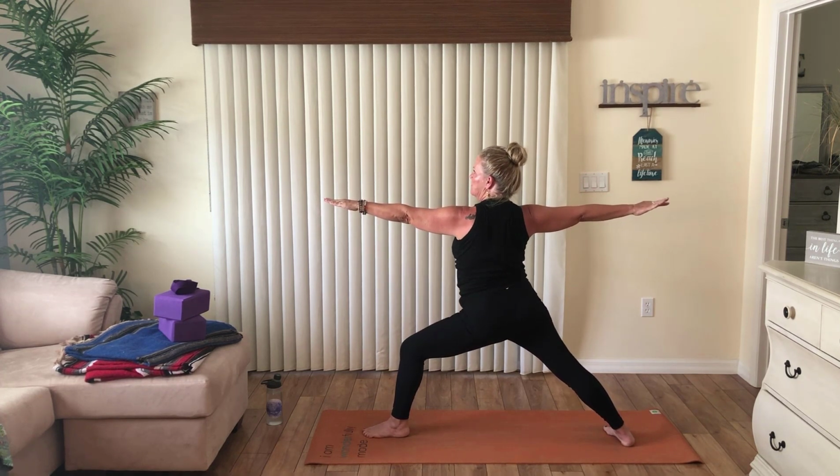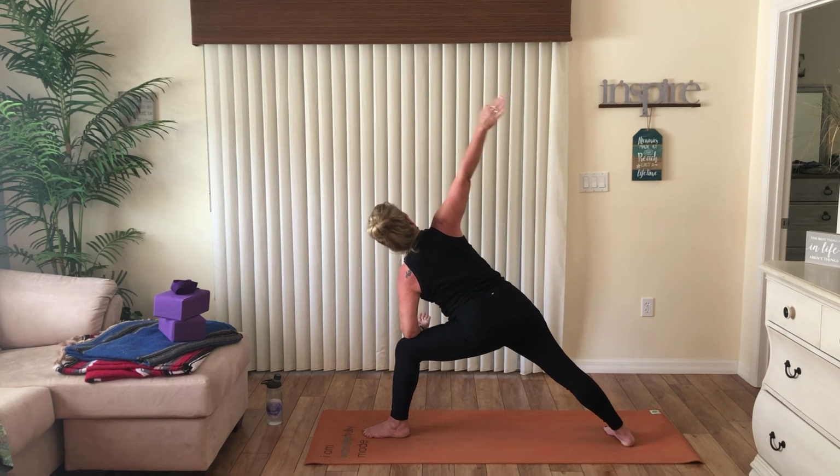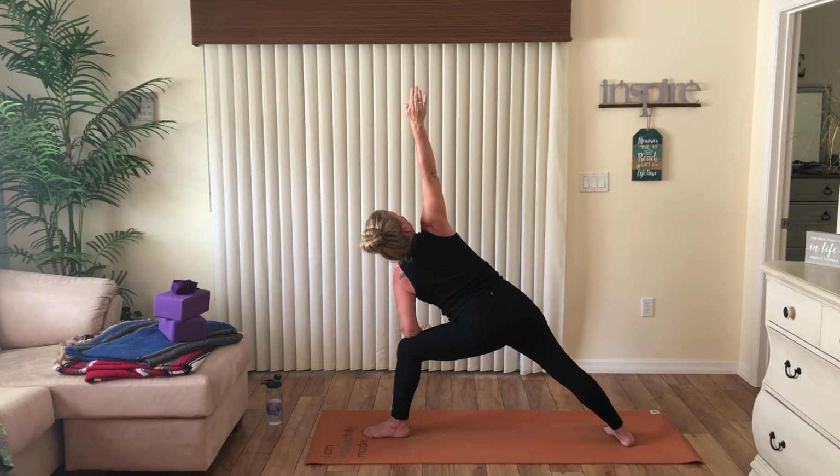Breathe in. Breathe out. Inhale. Exhale, extended side angle, left elbow, left thigh, right hand to the sky, gazing up. Or take your personal variation. Breathe it in. Stay as you breathe out. 1 more inhale. Stay for your exhale.